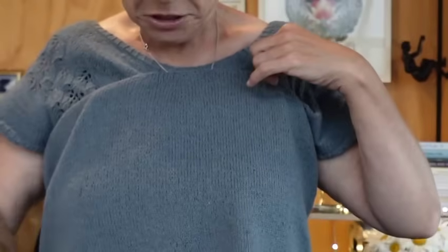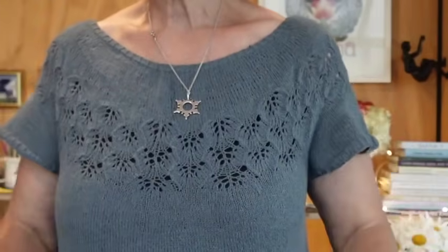So I basically afterwards just picked the stitch up at the back and sewed it in, and then I also did a similar thing at the front. I didn't even notice I dropped a stitch until later, and that little fix up isn't as good. However, I love the color and I do love the drape. And yeah, short sleeve. I've got a bruise there, but never mind. There's lots of birds flying around outside at the moment. So that's Melanie Berg's Pretty in Pink.